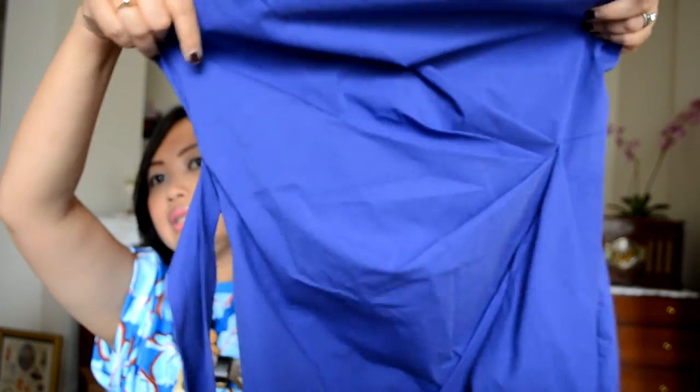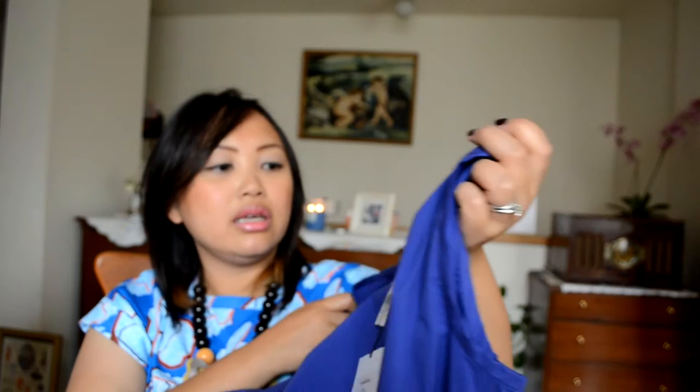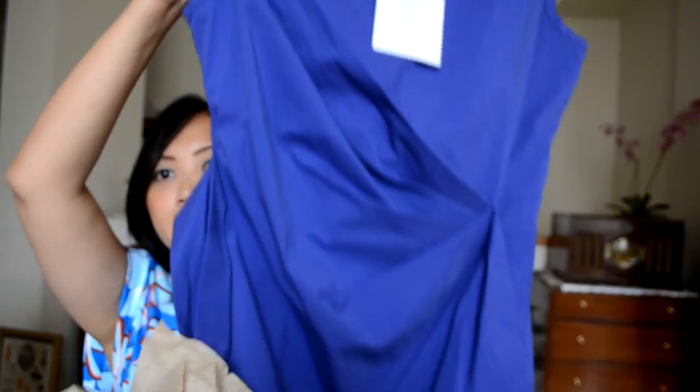I haven't even fully opened everything yet — just little trinkets here and there. Next I have a dress from DVF, a cotton dress in kind of a purple color, really simple with a belt and ruching. It's a size 8 — the only size they had left. I'm usually a size 6 but figured it would work. It was $300-something down to $25, so I couldn't pass it up.